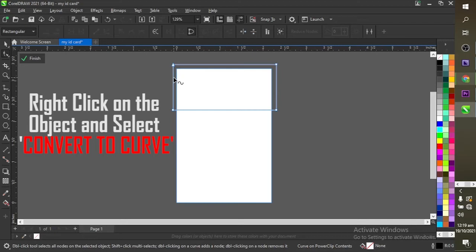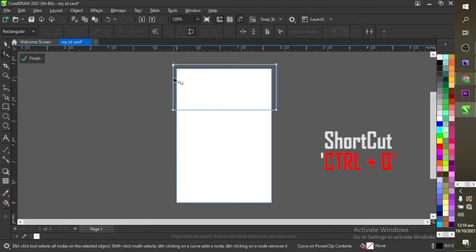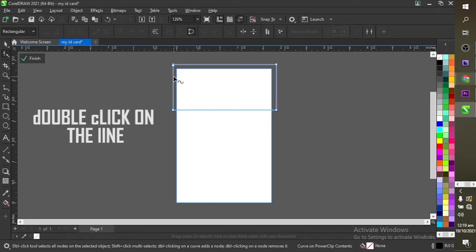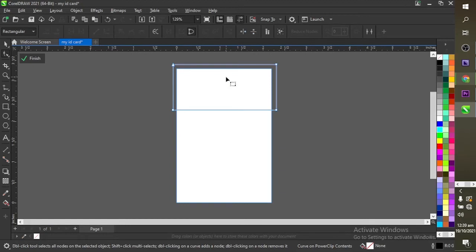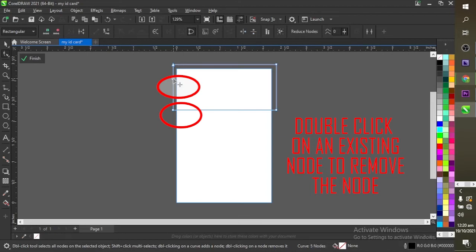So I want to manipulate it. Just follow what I am showing you on the screen. You create a node here. To create a node, you have to double click, 1, 2. That's you click 2 times. That's double click for you. So you can't double click outside, you double click within these lines. So I want to double click here. Just follow it. If you place your cursor here, you see something like a curve or something like S. So that's the proper time for you to double click. I double click here, 1, 2. So I have double clicked this.